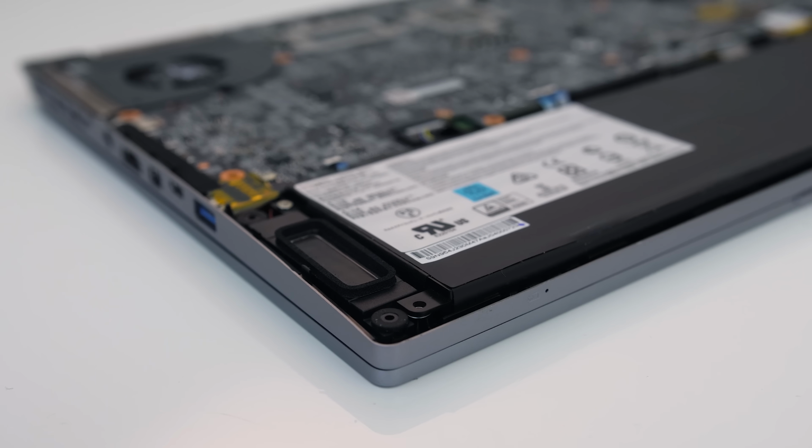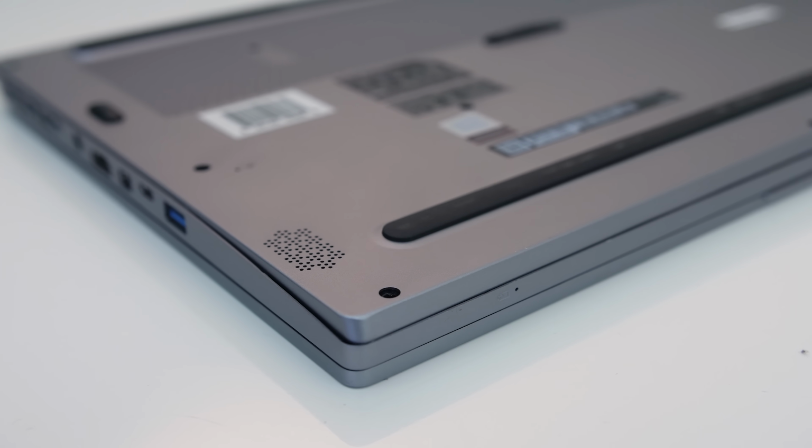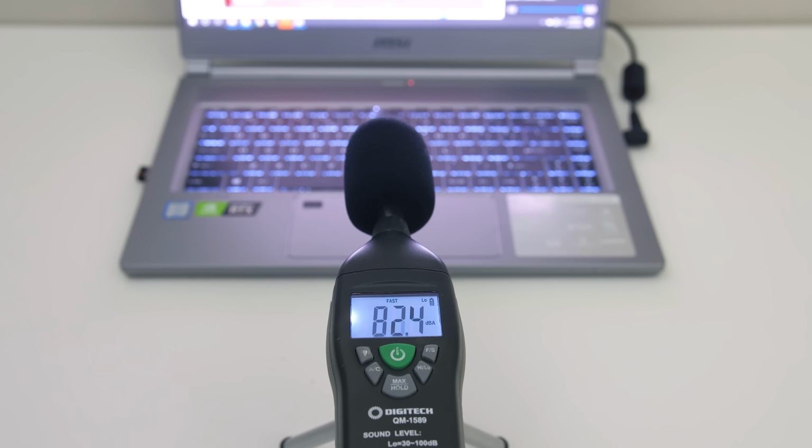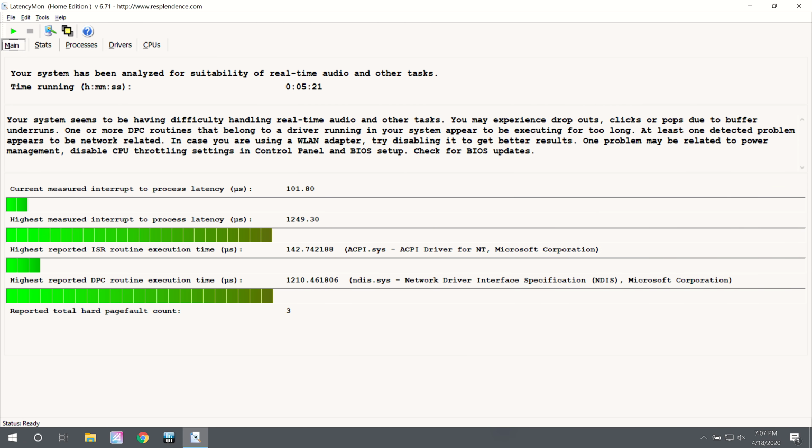They sound alright, a little above average for a laptop, though minimal bass, and the palm rest did vibrate a little. They get loud enough at maximum volume, and the latency mon results weren't ideal.